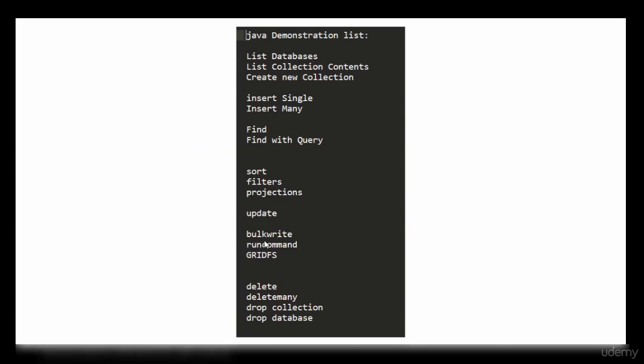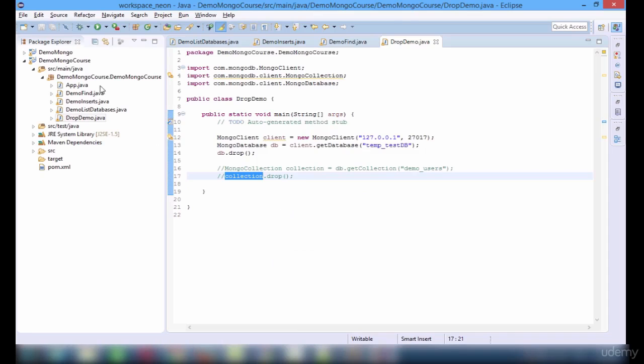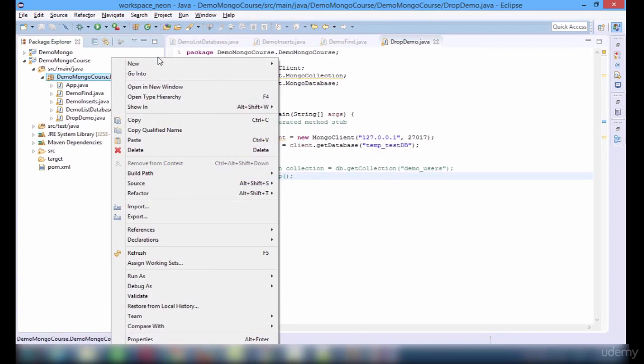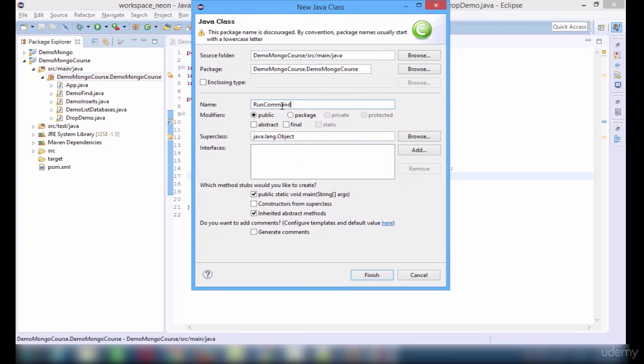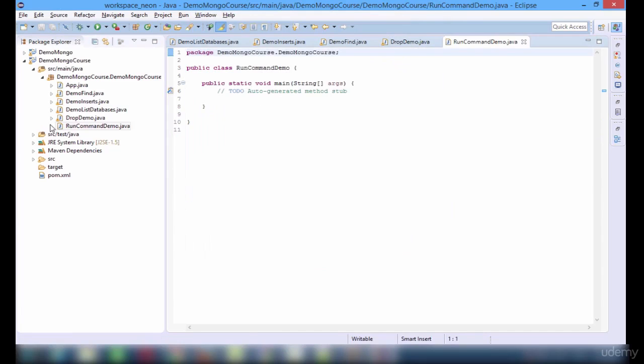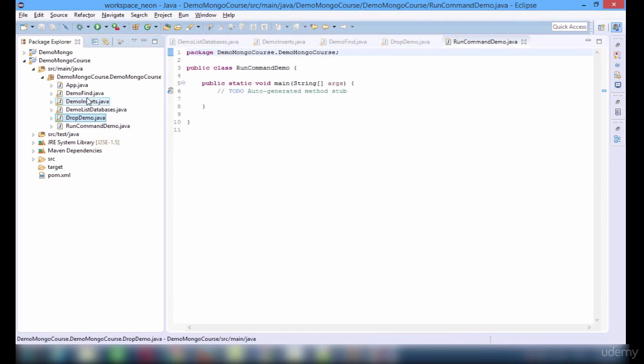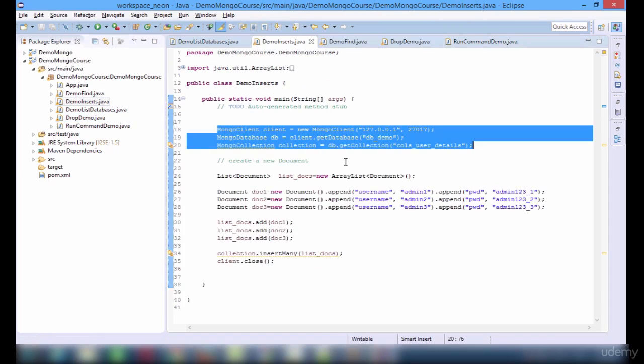Next we are going to see about run command. Then we'll see about bulk write and gridfs. This is run command demo. I'll be using this portion of the code.